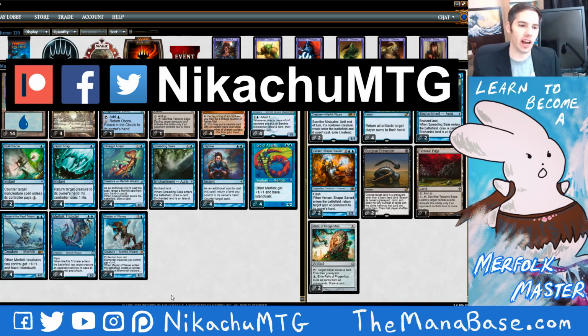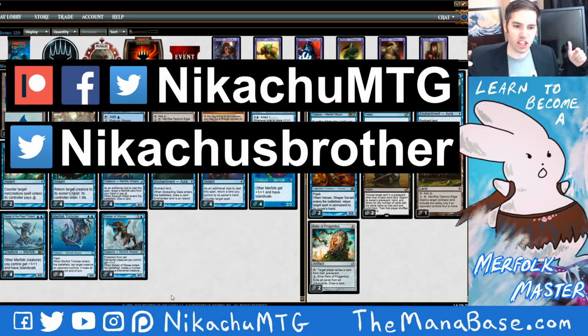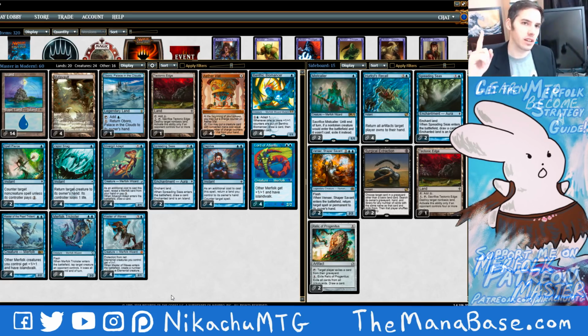I am here with my brother as we play Merfolk in Modern. Merfolk is the deck that you want to play. It's on the rise. Humans and Spirits are going down. Merfolk is going up because Merfolk has the tools to deal with the harsh winter that is Modern.